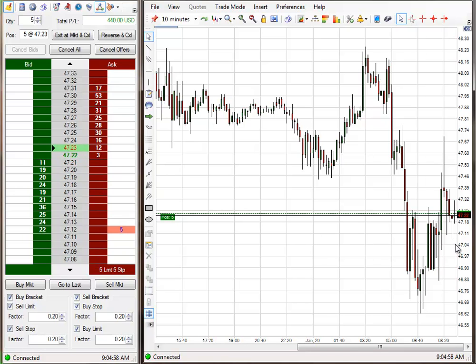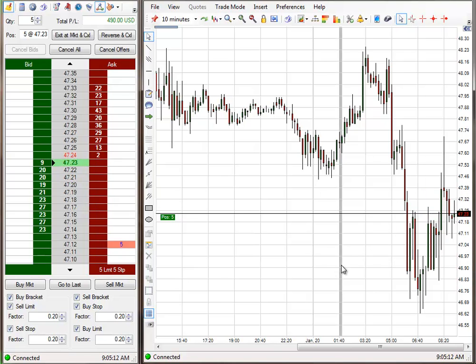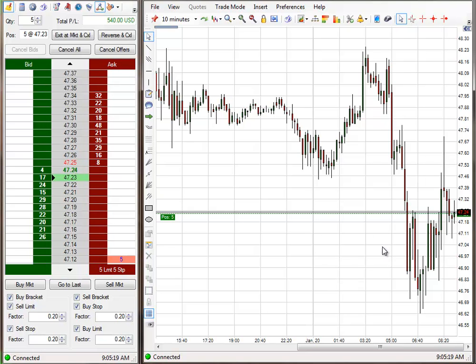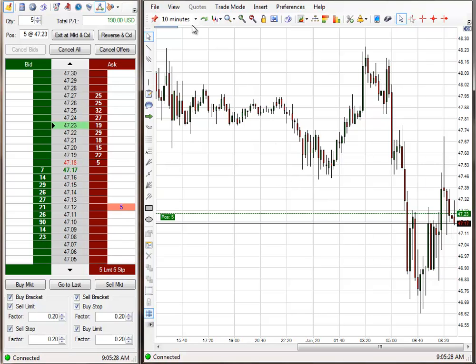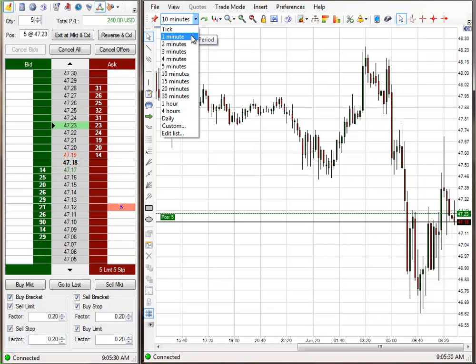The problem is I got a good code 1 entry, but we got a code change. So now we're going by a new code. It's just depending upon whether it's going to continue to go up or whether it's going to change and go to a new direction. It's a possibility. That's why this trade by its very nature is risky. I want to get a break-even stop on it as soon as possible. It's going to go down on me. This thing is so choppy.